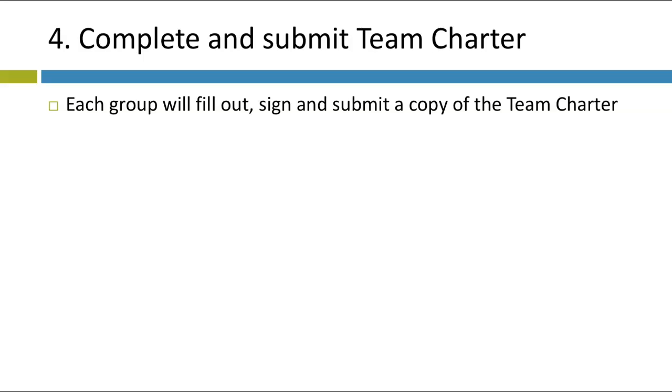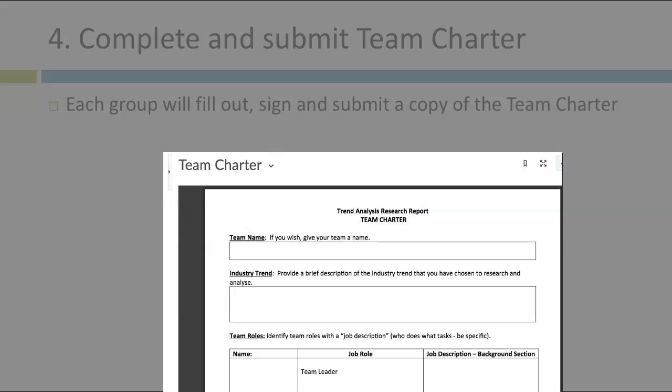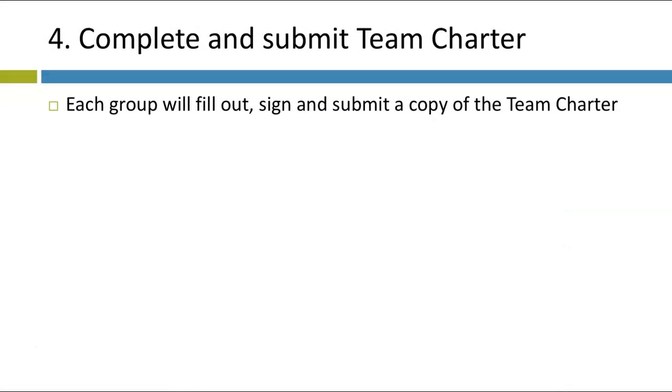In that same folder, you'll find a document called a team charter. Each team is going to fill this out. Here, you'll list your team's topic, the role of each team member, how you're planning to communicate with each other, and more. The team charter will be submitted to Microsoft Teams, but also as an in-class activity. We'll give you more detail on that separately.